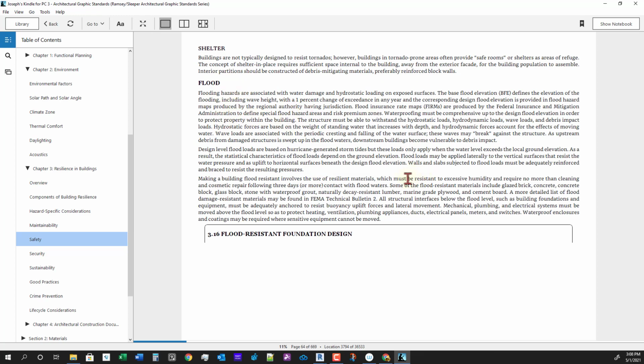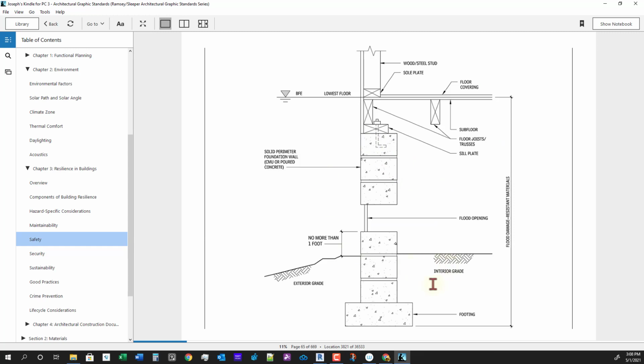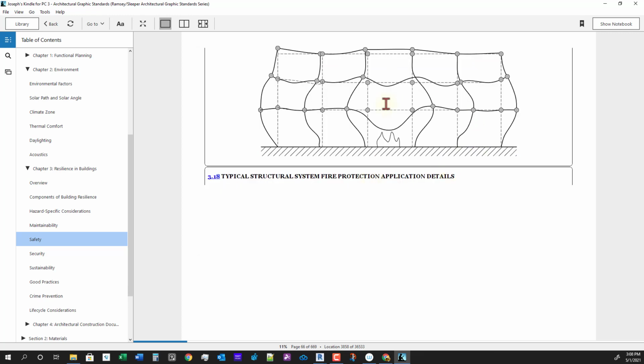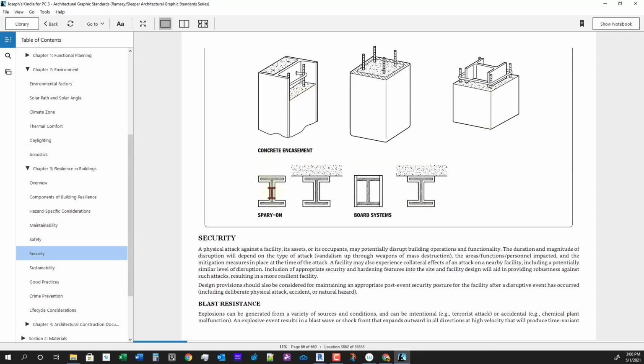And in this chapter, they're talking about how to design in a flood zone. And they've got some details. Fire's another big one, where there's often in buildings fire rated assemblies and fire rated walls. This chapter goes on to talk about how fire affects the building and then how things should be sealed so that it's protected from fire.